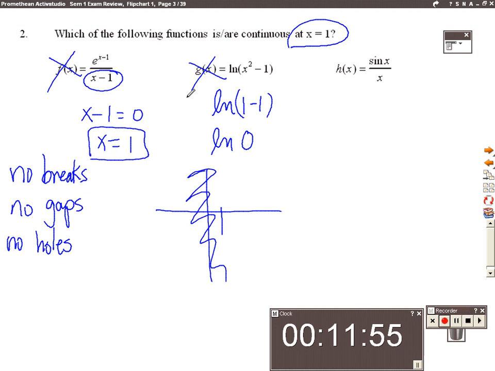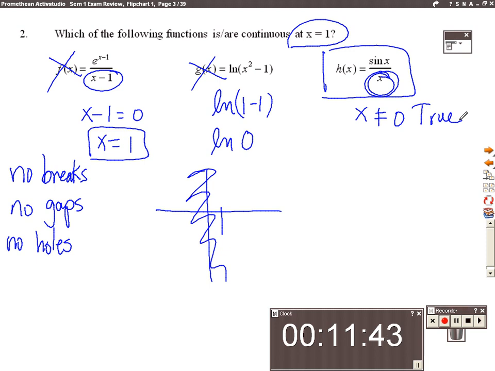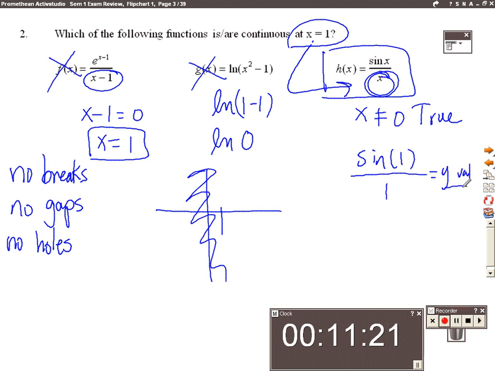Now, in this problem, our first reaction might be to think, okay, there's a discontinuity here because x cannot be equal to 0. Well, that is a true statement. There is a discontinuity at x equal to 0, but that's not what they asked us. The question is, is the function continuous at x equal to 1? Well, if we substitute 1, and I don't know what the sine of 1 is, that would be a calculator issue, 1 radian. But there is a sine of 1, and if we divide it by 1, we'll get a value. So in other words, we are outputting a y value. And since we are outputting a y value, h of x is continuous at x equal to 1. And that was the question.